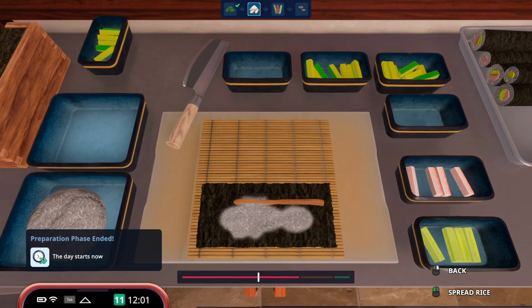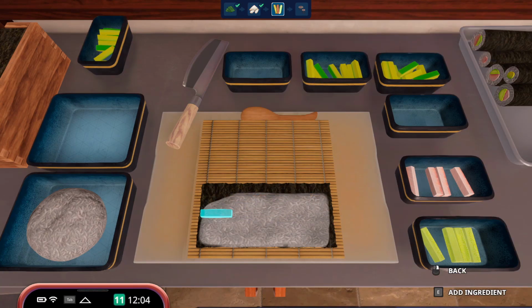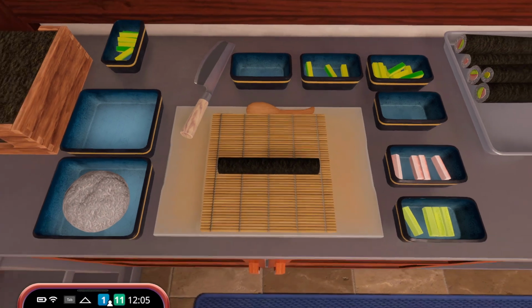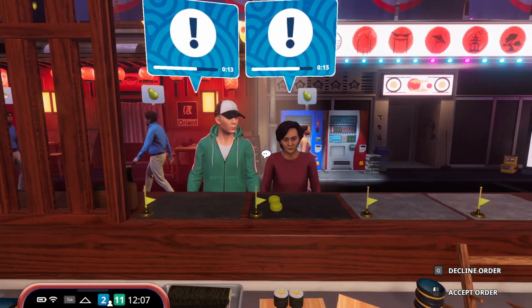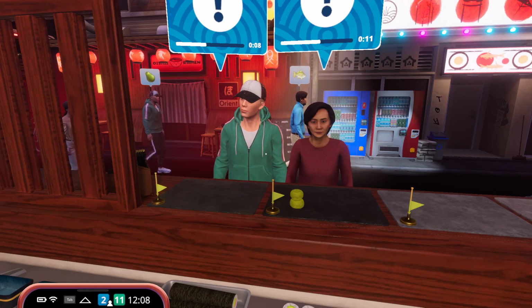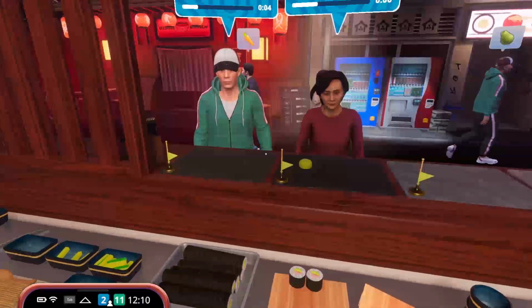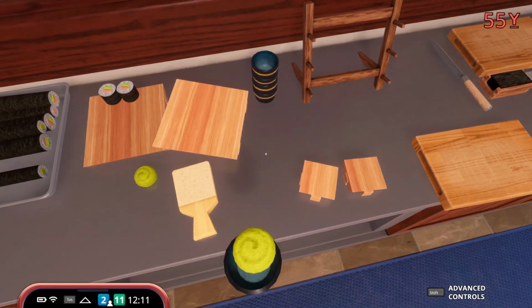Day starts already. We haven't even prepared anything. Like, it's so soon. Barely did anything at all. See that? Yeah, that's one order already. Two already. Thankfully, we don't really have to accept if we don't want to. These two, technically, it wasn't really accepted. We're not going to accept the orders because why should we?